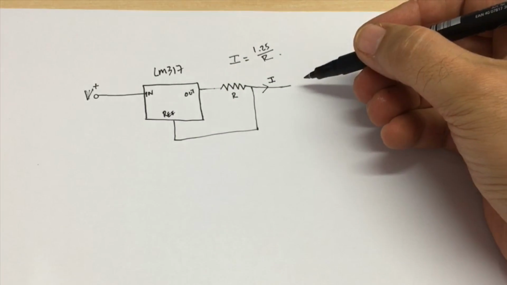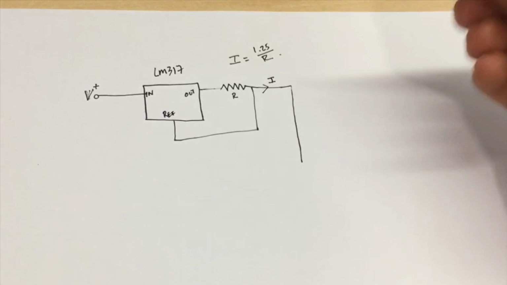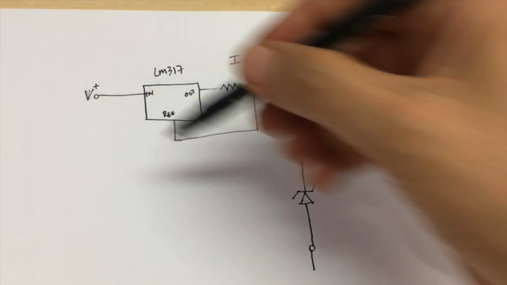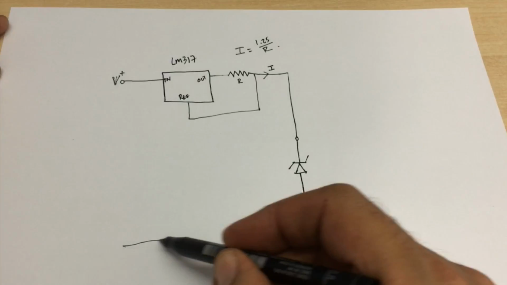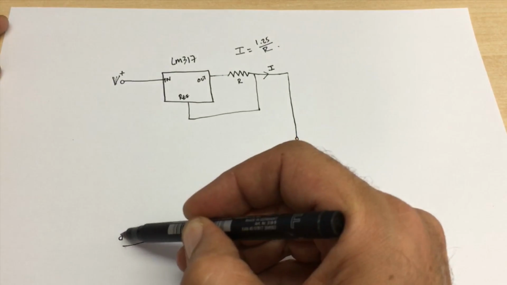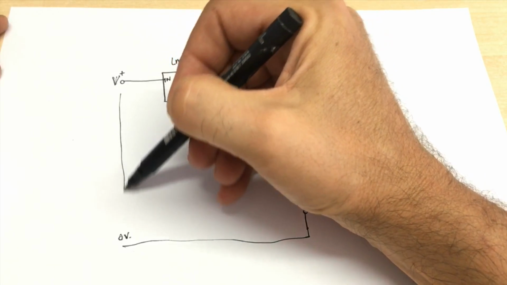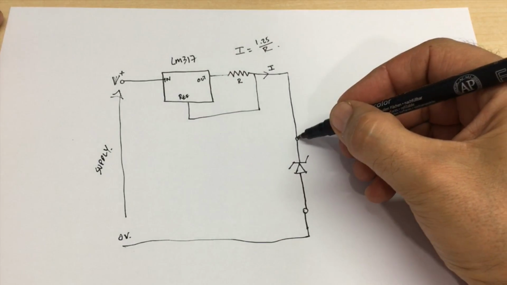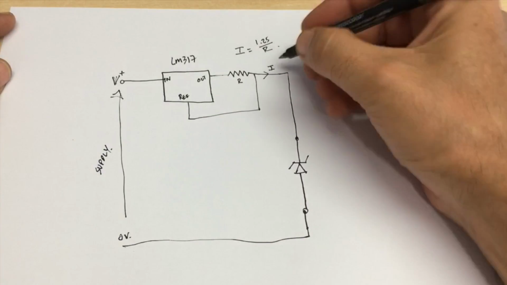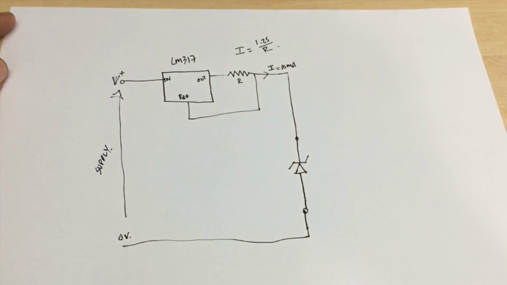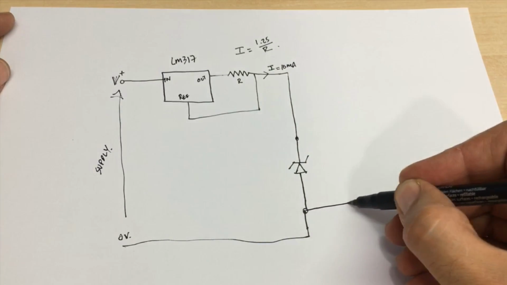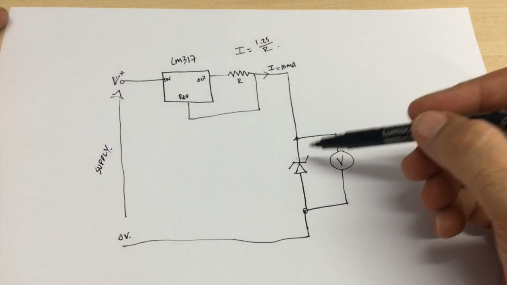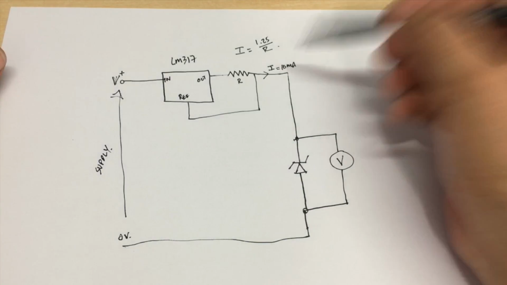Now, what is the load in this case? Well, the load in this case is going to be my Zener diode under test. And that side goes to the negative of the supply, or the ground, 0 volts. That's my supply over here. So if I create that there and I put my Zener across there, and it's always going to give me, let's call this 10 milliamps, then I can simply measure across here with a voltmeter, and that'll give me the Zener breakdown voltage at 10 milliamps.